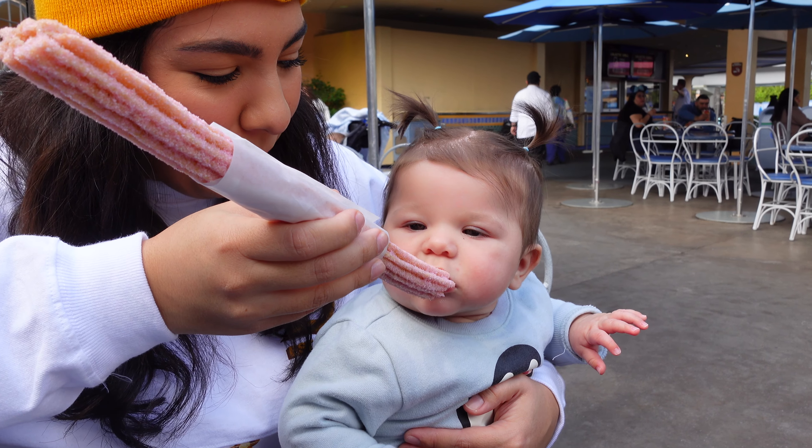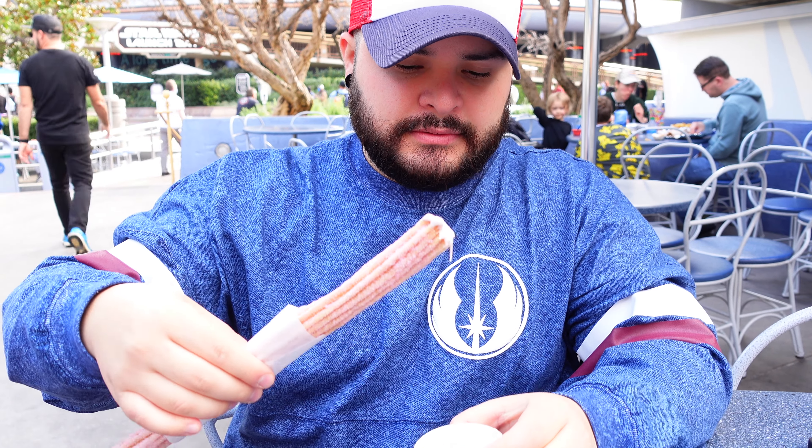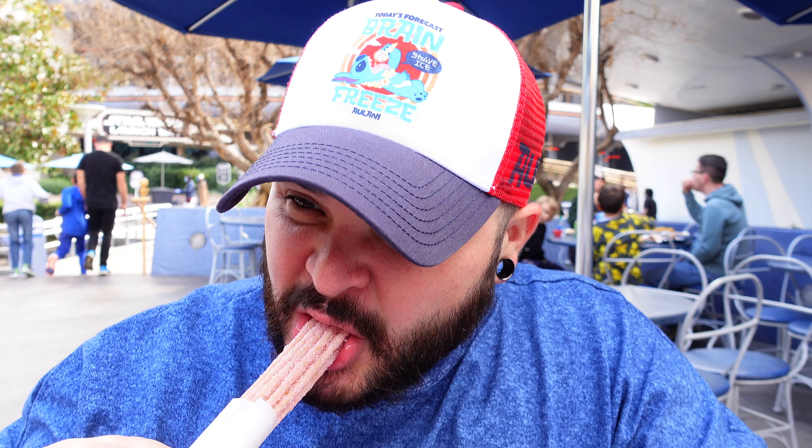Does Reilani approve? Yeah, let me go ahead and try this coconut churro. I do love how it is pink — that's probably my favorite part. You said it's like a marshmallow fluff, yeah, you know how like marshmallow fluff, that's why it's so sticky. Oh yeah, that's good, isn't it? This is probably one of my favorite churros.